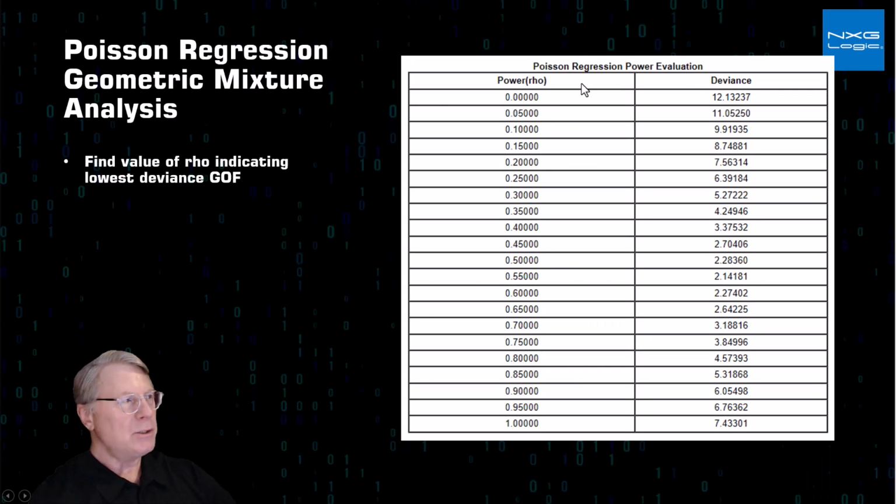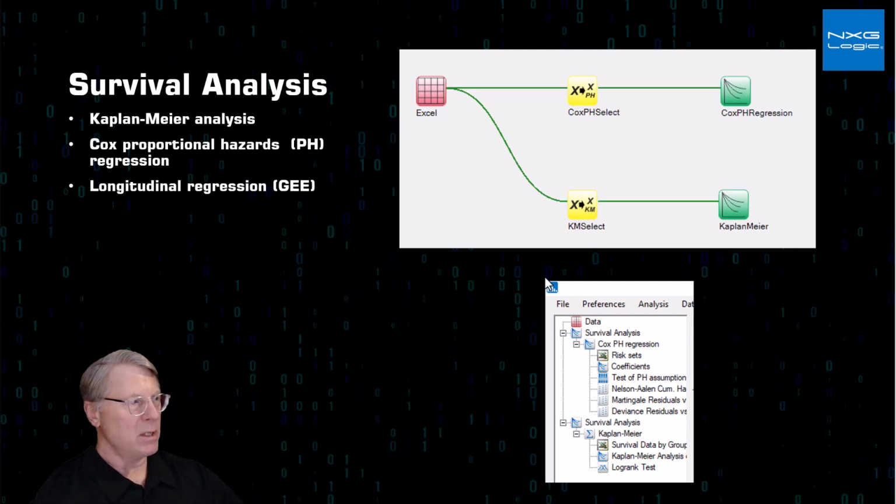You can also run a geometric mixture model, in which case Explorer will run all the Poisson regression models from a purely multiplicative standpoint down to a purely additive standpoint. So a value of rho is used in geometric mixture models, and you can then just hunt down the lowest deviance value. And for this model, it occurs at 0.55. So the best Poisson model is somewhere almost halfway between a purely multiplicative and a purely additive model, which is quite useful for hunting down and tracking the best fit for Poisson regression.